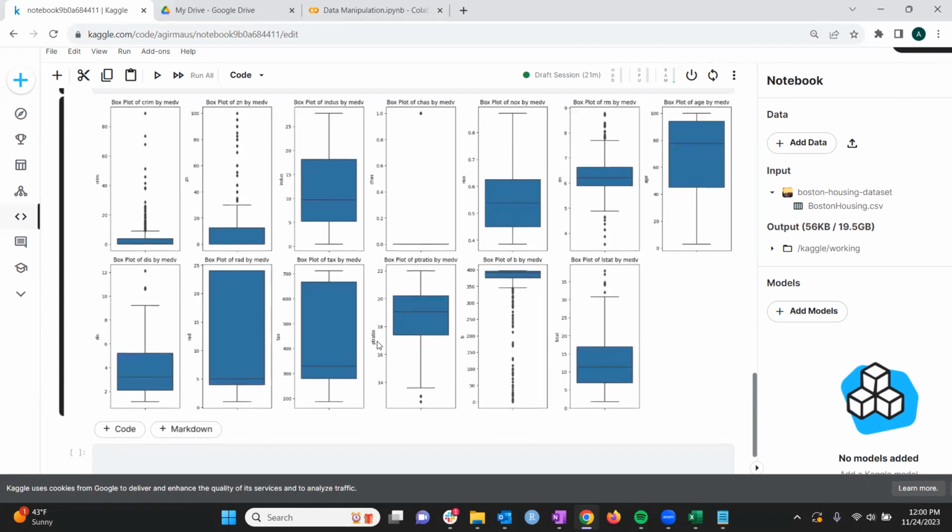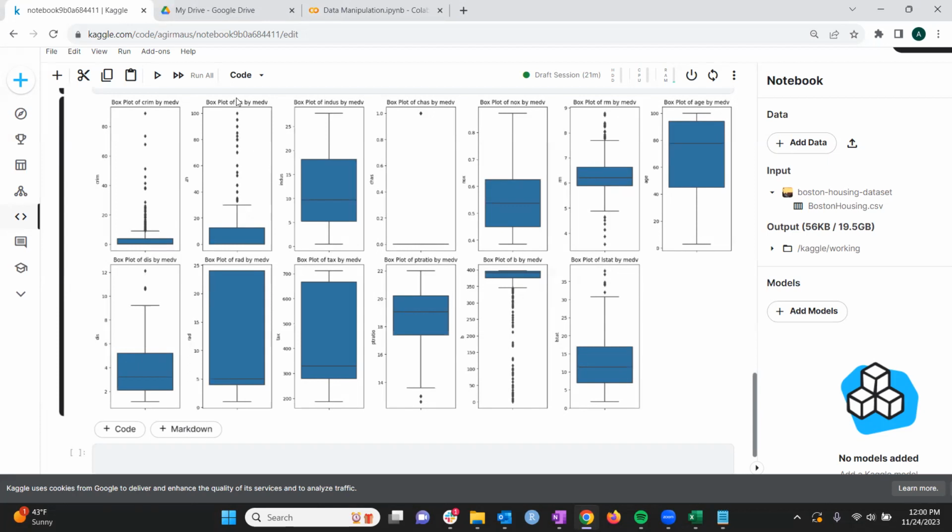Now let us treat or remove some of the outliers, because outliers are not good for the analysis. Especially for this variable, the box plot for the number of rooms, we can remove some of the outliers here.